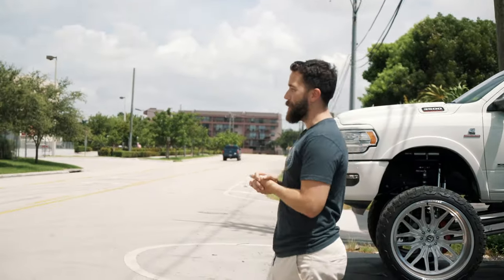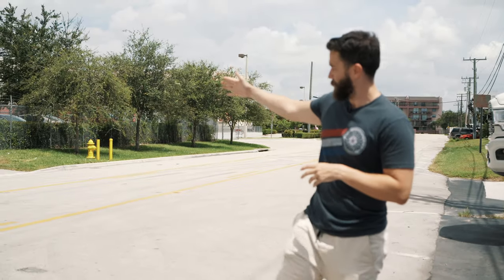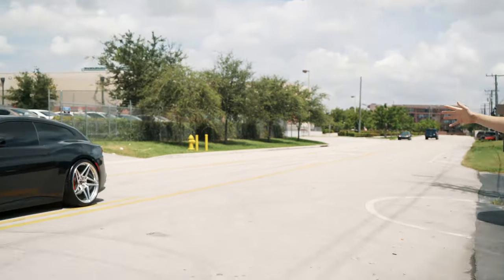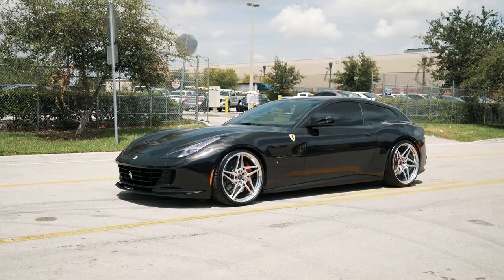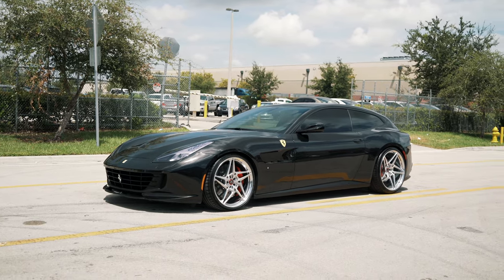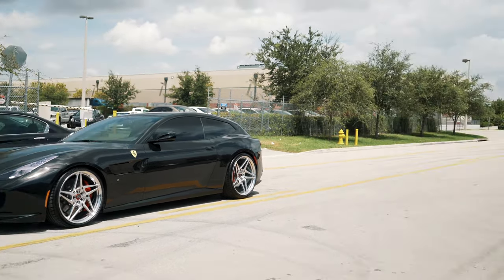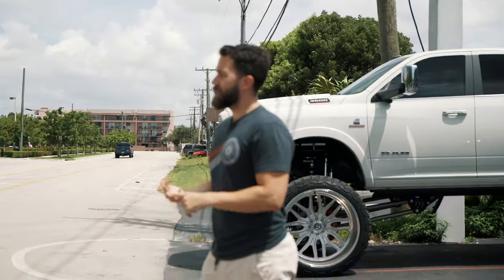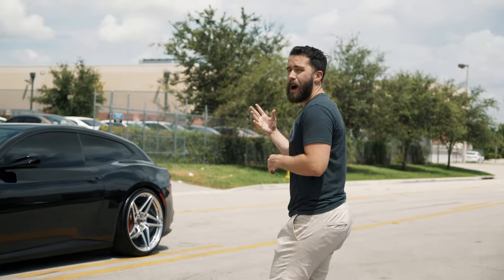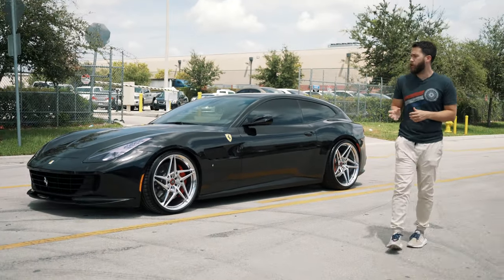So I'm really, really happy about this one. We've got the Shark Torpedo Shooting Brake Lusso GTC4T, whatever you want to call it. It looks freaking amazing. I'm extremely, extremely impressed with what we did on this. You know the drill. Springs, exhaust, wheels, tune, the whole nine. This is our car for the rally, as I mentioned a little bit earlier in the video.